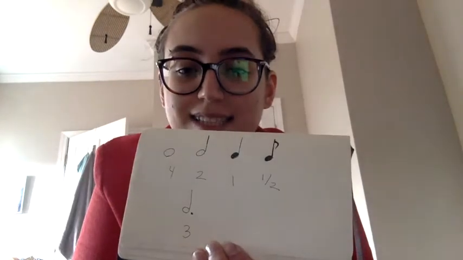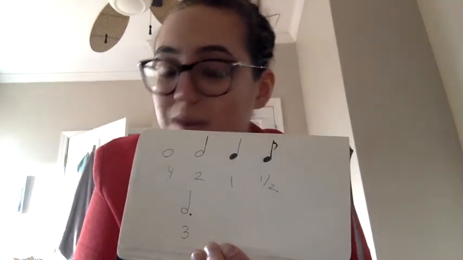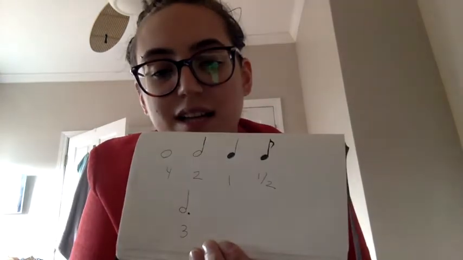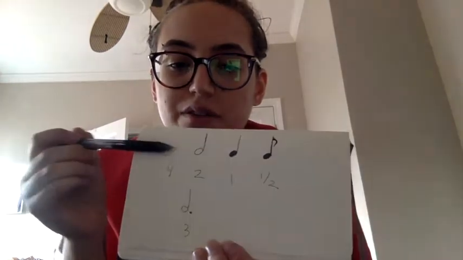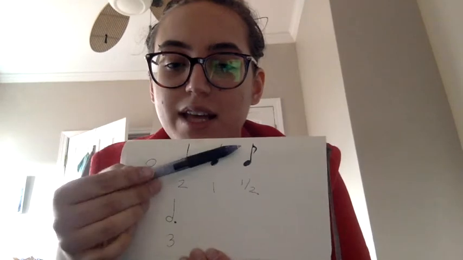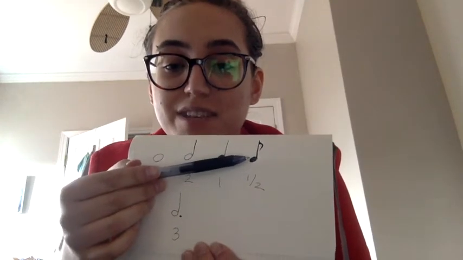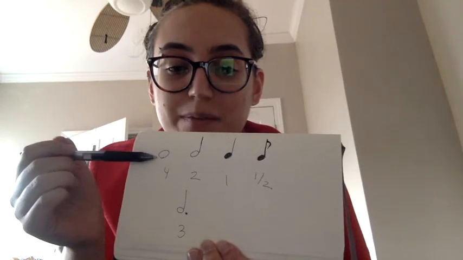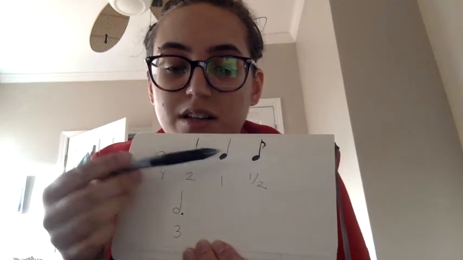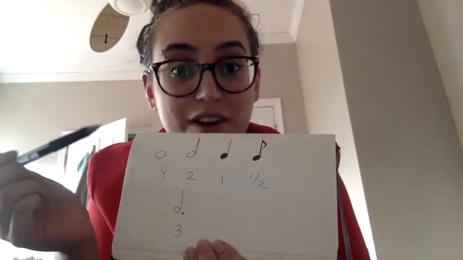Does that make sense? Yes? No? If not, we will go back and learn it later. The most important things right here are the whole note, half note, quarter note, and eighth note. And I might even give you a little pop quiz next time. See if you can tell me how many beats are in each one. Or maybe I'll make you draw them.